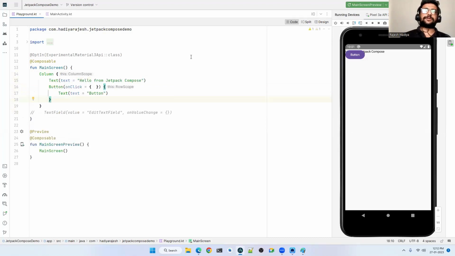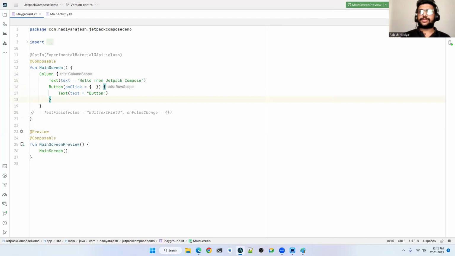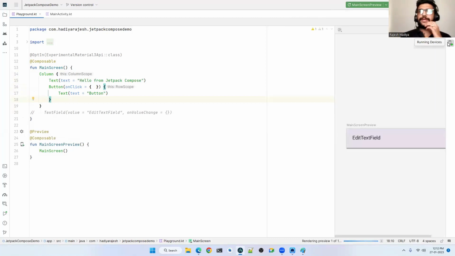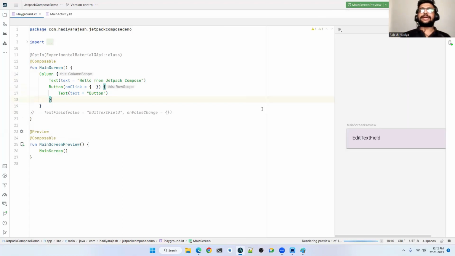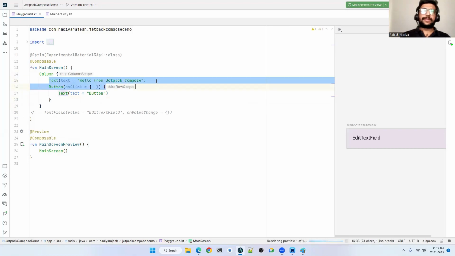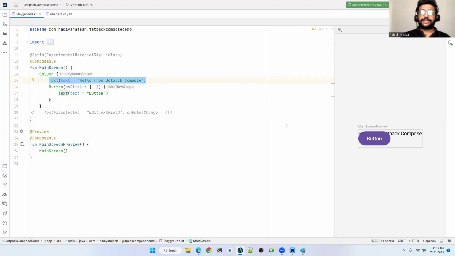Okay, so now let's see how the UI looks, just in the preview pane, because whatever you see in the preview pane will be deployed to the device. Both are identical. You will be able to see both text and a button once it renders. It's compiling.